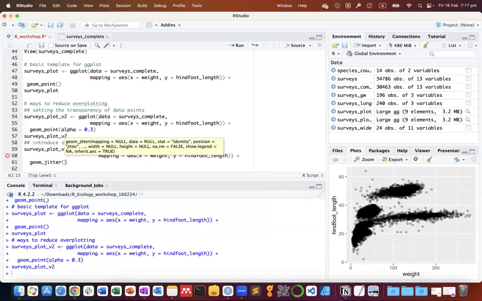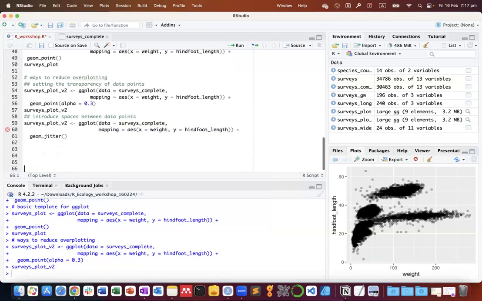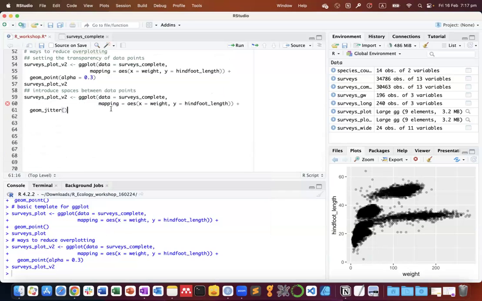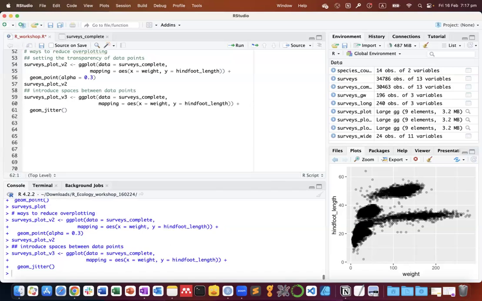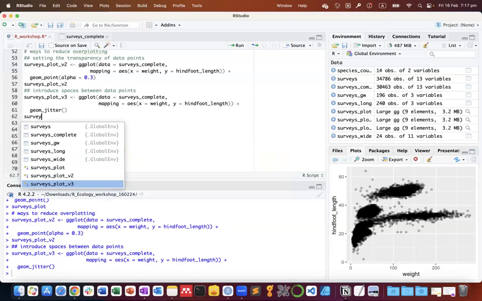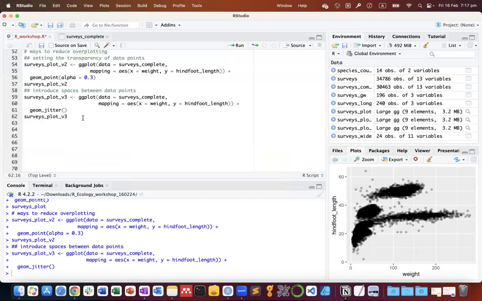So if we run this, just move down a bit. Let me just rename this version 3. Run this, and let's look at our third plot this time.